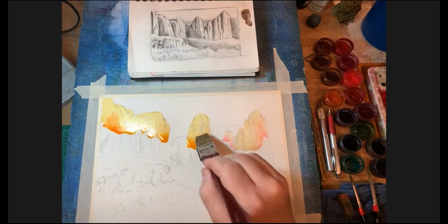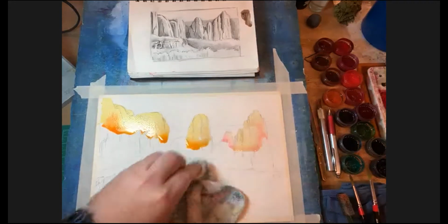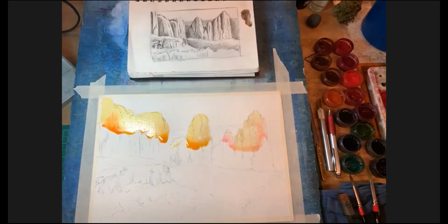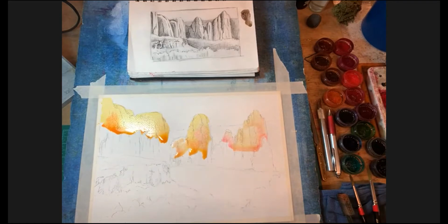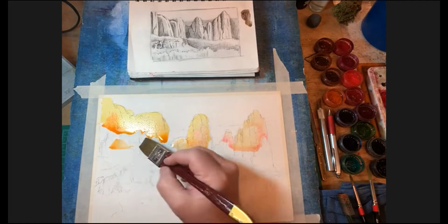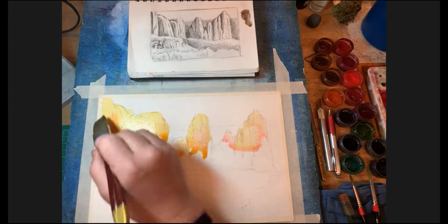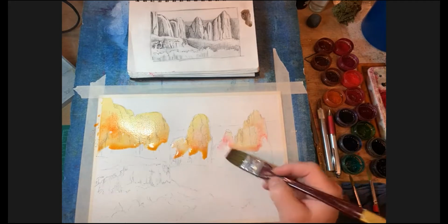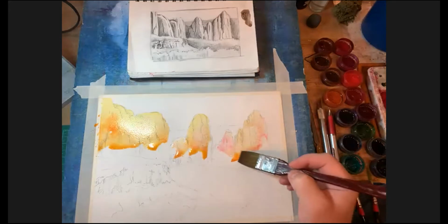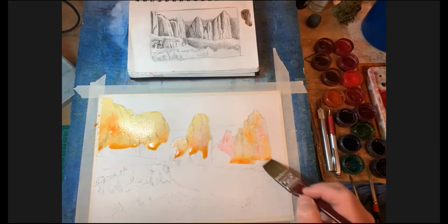this area here. Oops. I don't need to worry about that because there's so much water in that it shouldn't matter. Let's put a little bit over in here as well, just to give it that kind of peachy glow. I'll use a little Indian yellow. You can see it's very similar to that permanent yellow orange. I need to make sure that I get this all the way down. I don't want any weird hard lines. So let's come in. I switched a little Indian yellow over here just to brighten this up just a bit from just the quinacridone gold.